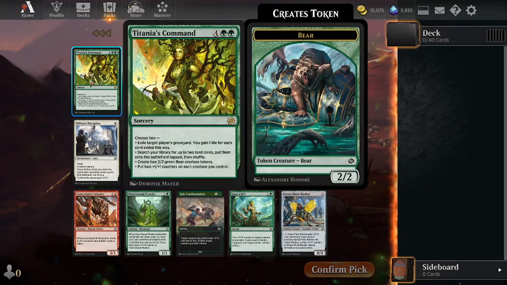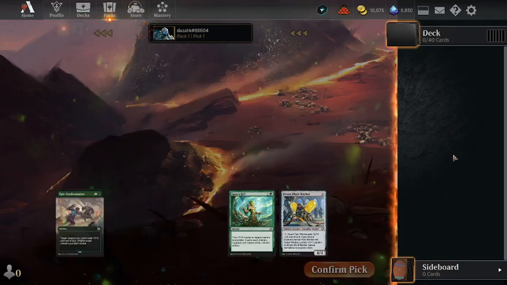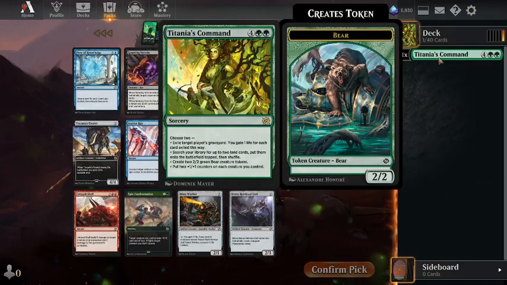But this is a fantastic rare, Titania's Command. So you usually make 2 bear tokens and put 2 +1/+1s on each creature, so you get a couple of 4/4 bears. So I think we're going green.